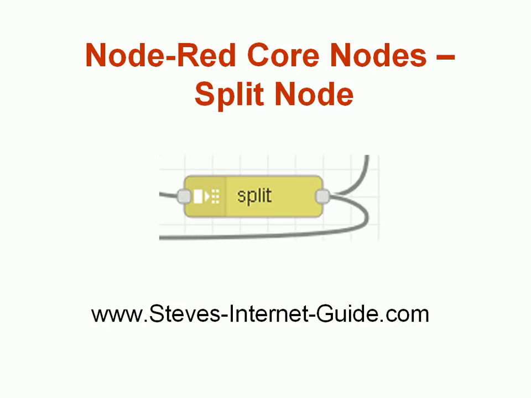Today we're going to take a look at one of the other Node-RED chord nodes, and that's the split node. The idea of the split node is to take an incoming message object and split it into several different message objects and return a series of message objects. The incoming object can be a simple string, it can be an array, or it can be an object, and the split node will split each one of those.